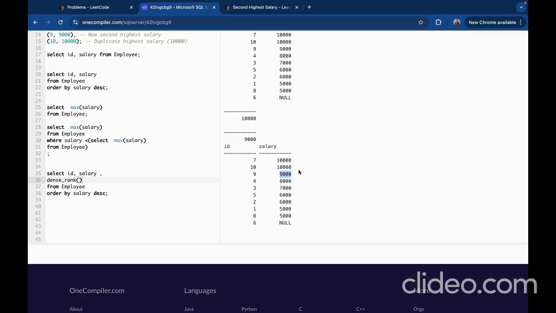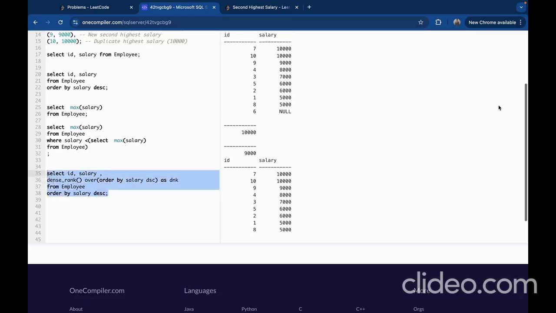Here we want to rank, and we don't want to skip gaps, so we will use dense rank. The function is dense rank, and the over clause is known as the window. Over, we want to order by salary in descending order, and let's give it the alias dnk. Let's see if we are getting the expected result or not.